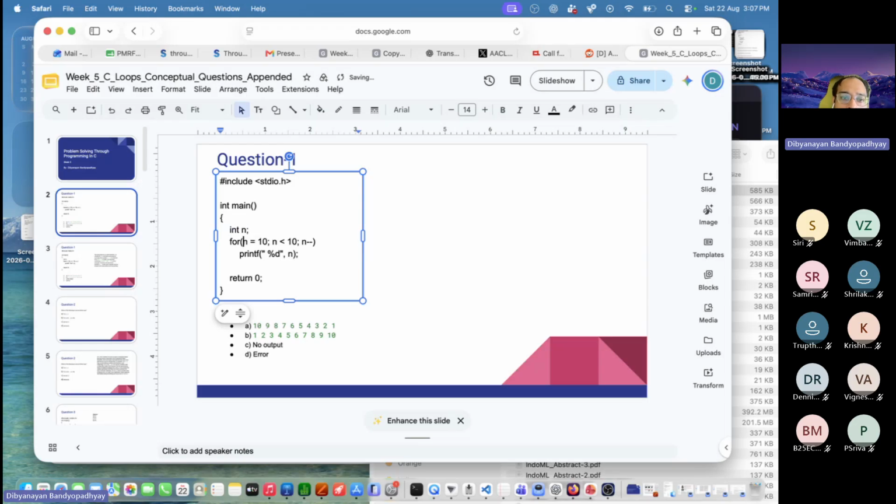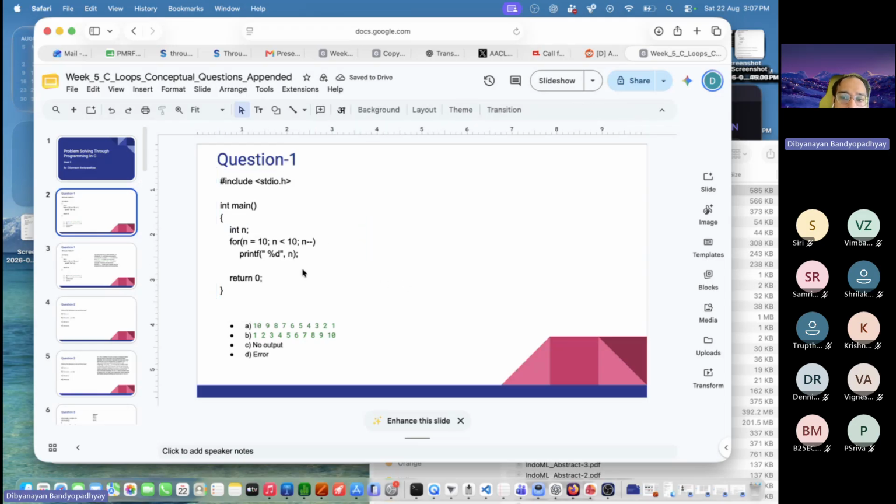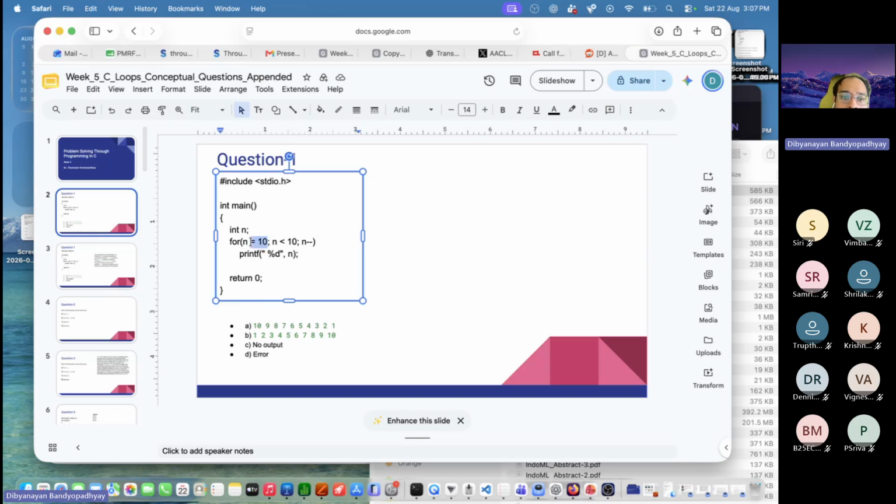Anyway, in the for loop we have to remember two things. One is the initializing condition: what is the value the variable is initialized to? Then you have to check the terminating condition, and then the increment or decrement operation performed after each iteration of the for loop. In this for loop, n is initialized to 10.